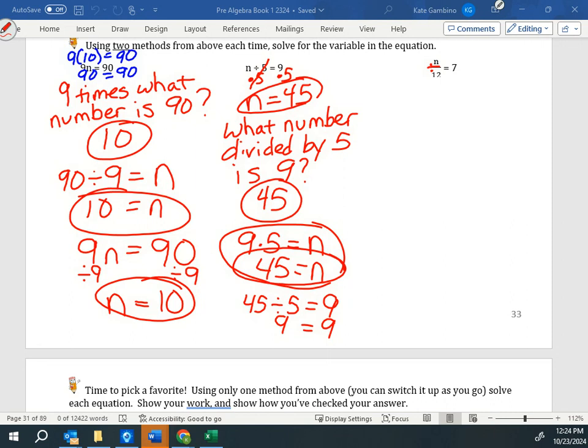What do I have to do to find the answer? Vivi? Do the opposite. So instead of dividing by 12, what am I going to do? Harper? Multiply by 12. Okay, that fraction bar, just remember, fraction bars mean divide. So the opposite would be to multiply.